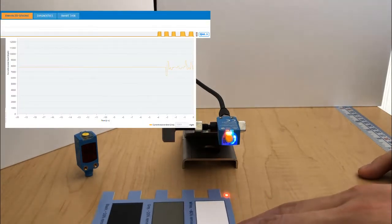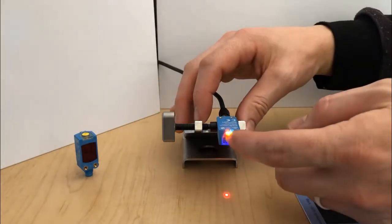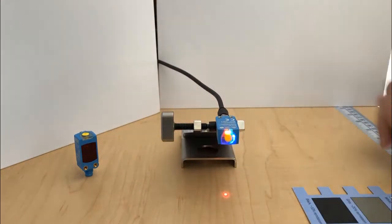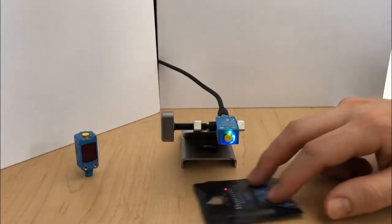This is made to see flat objects on a conveyor or a surface. So here we're detecting just little blue marks or tabs on a conveyor. It's simple setup, push and hold that teach button, and then you're up and running with reliable detection. Again, we'll see that in our SOPA software, free software, of course.